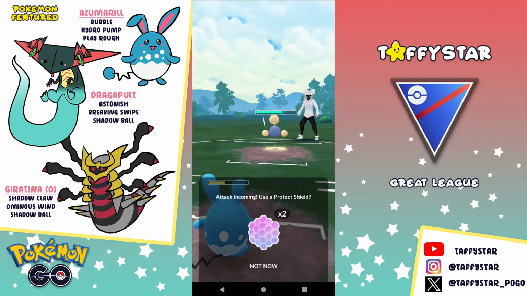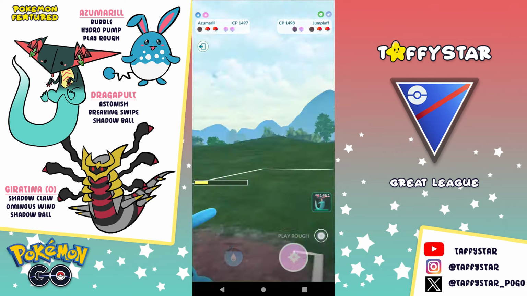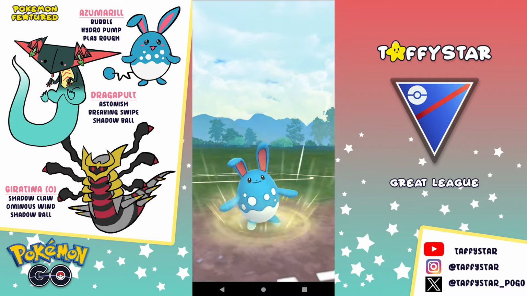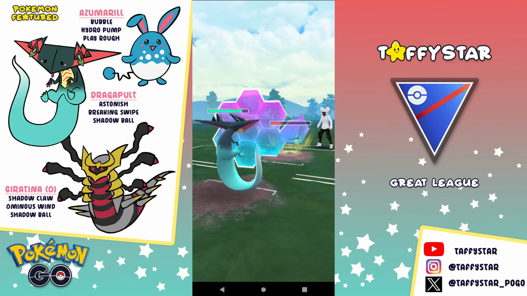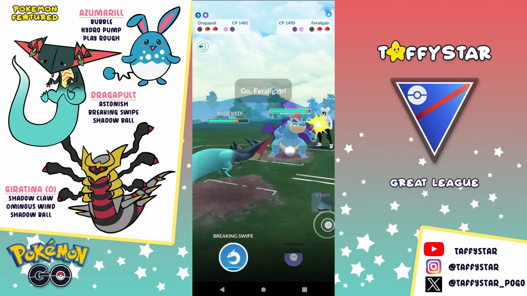Now it is going to be Azu up against the Jumpluff. Really wish we had that Ice Beam. Definitely TM it in place of Hydro Pump. You are going to need it. And the opponent by now knows that we're not running Ice Beam, so they let the Play Rough go. And now let's see if Dragapult will be any good against this Jumpluff.